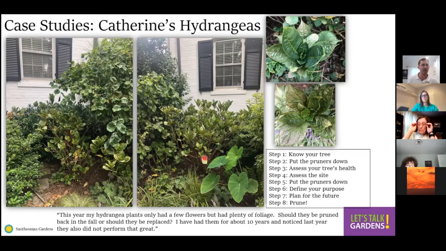And then step eight, pruning. So if it were me and I thought the site conditions matched what the research told me, I'd probably start by thinning out about a third of those stems, seeing if I could spur a few new stems that will bloom better and look healthier over time. I'll probably come in year two and year three and see if I can remove some of those older stems to spur those cytokinins in the roots to drive up new growth and get some flowers going. So hopefully that gives you a few options, or at least maybe a new way to think about this.